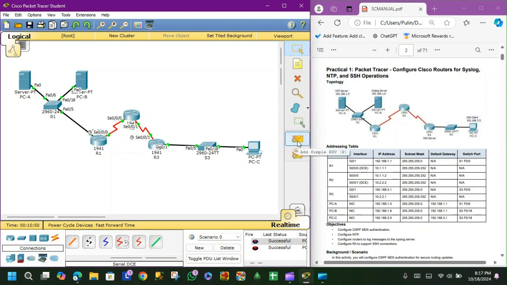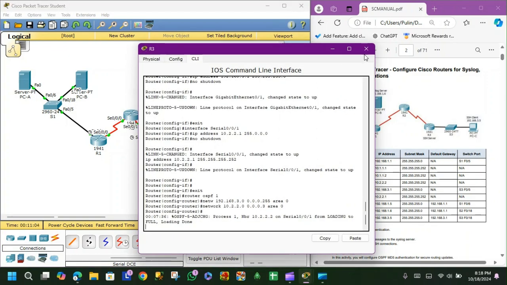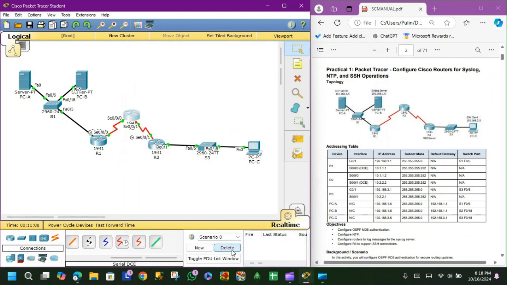And to find out which router's OSPF you need to redo, basically go from PCC to R3, which is successful. Then from PCC to R2. So in case R3 and R2 were not correct, you'd have to click on R3 and do R3's OSPF, click on R2 and do R2's OSPF again. Okay, so that's one tip I'll give you.